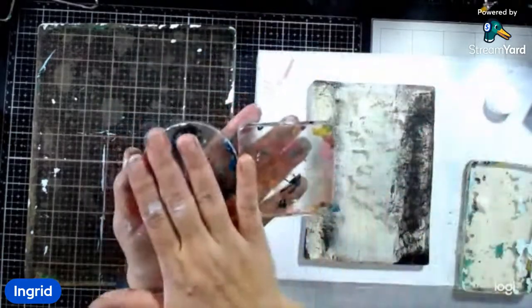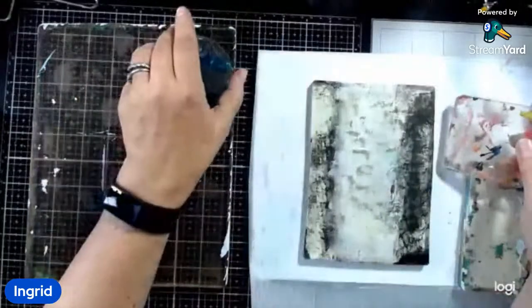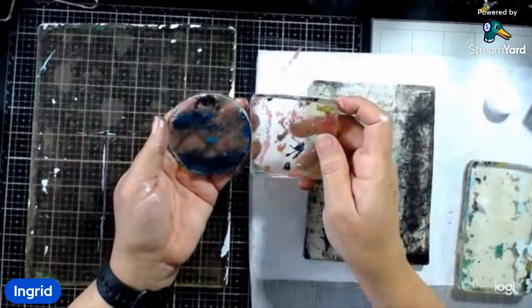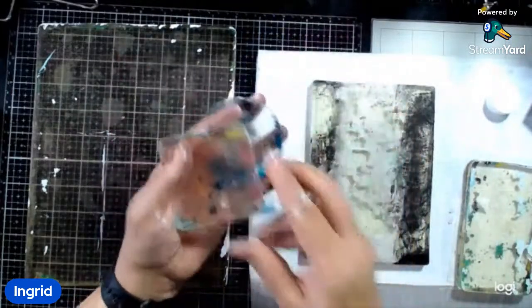Something else you can do is you can also utilize this to pull from here. I mean, don't be afraid to try that. Feel free to chime in here, Tiffany, if you have any ideas.